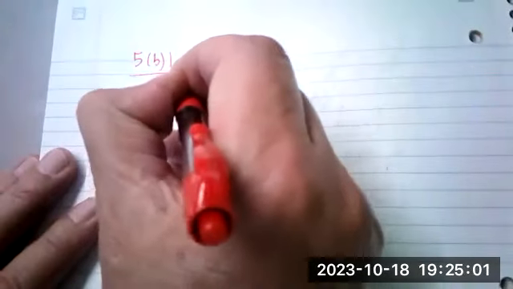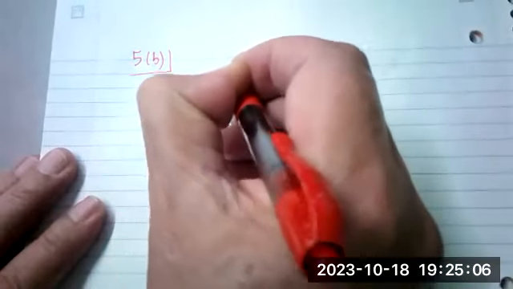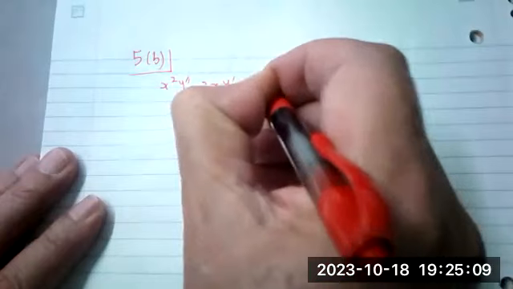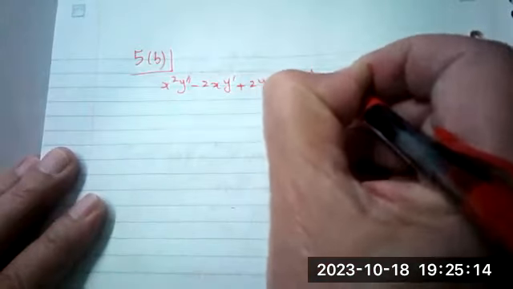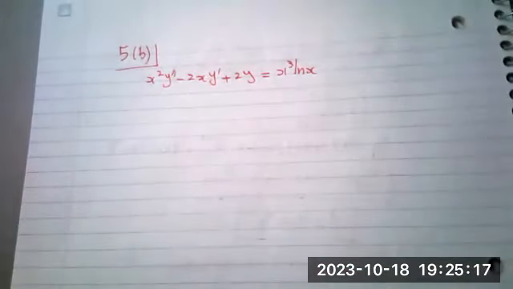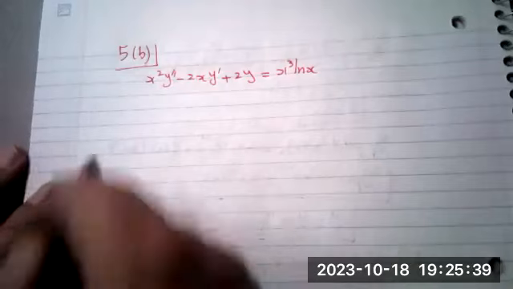The equation is x squared y double prime minus 2x y prime plus 2y, not equal to 0, is equal to x cubed ln x. So it's a non-homogeneous Euler equation of the second order. As usual, you know that you have to solve the homogeneous one first, find the YC, then find the R of X and use the variation of parameter method to find the YP. So go with the homogeneous one first.